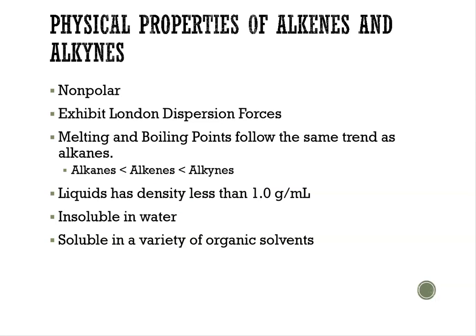Okay, so general properties of these: they are nonpolar. Because they're nonpolar, the intermolecular forces they exhibit are the London dispersion forces. Melting and boiling points, therefore, follow the same patterns as alkanes. Because alkanes only have single bonds, their melting points are not going to be as high as alkenes that have double bonds, and they're going to be lower than alkynes that have triple bonds, just because of the intermolecular forces involved. Liquids usually have densities less than 1 gram per milliliter, so they float on top of water, which they are insoluble in, but they're soluble in a variety of organic solvents.